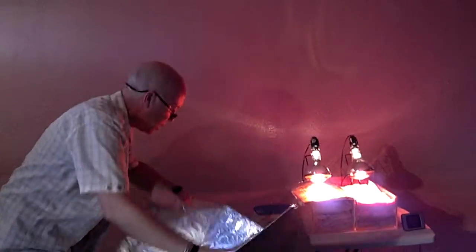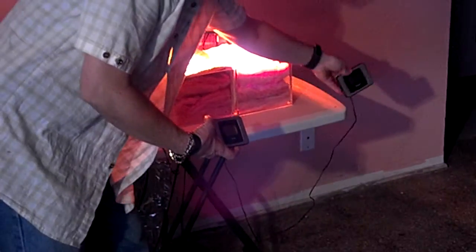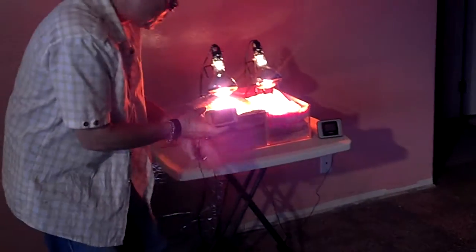Now let's look at the thermometer, see what our temperature is right now. We have here, it's 74 degrees in this house. This was already up to 123 degrees. This is 125. As I'm talking, it's going up. Can you see it? 125 degrees. This one is 74 degrees. Now it's at 130 now. And this one's still 74.